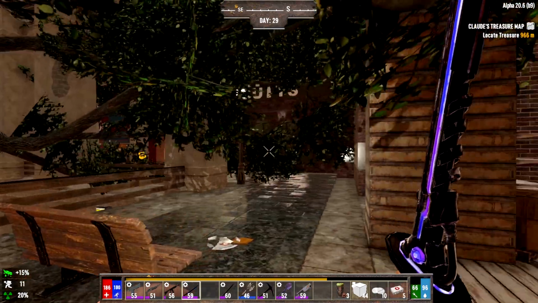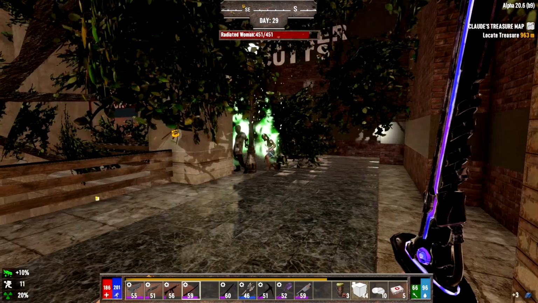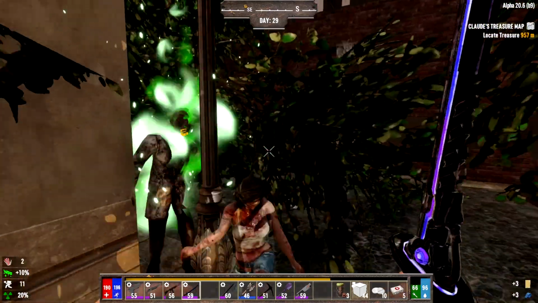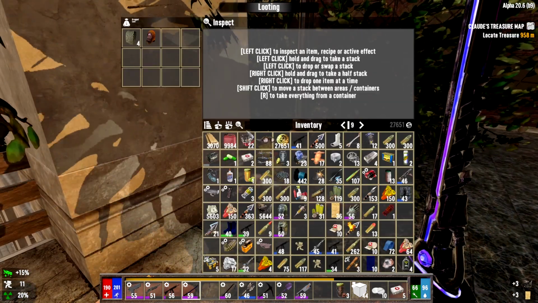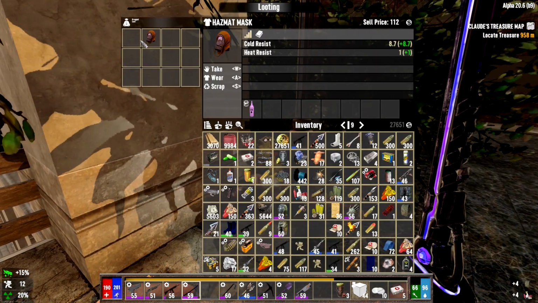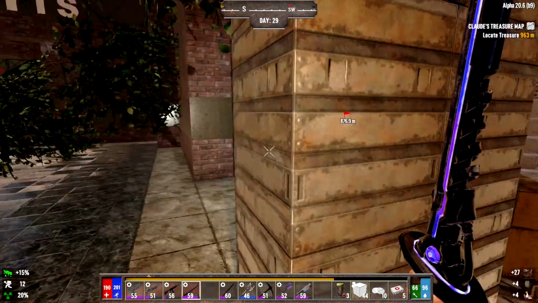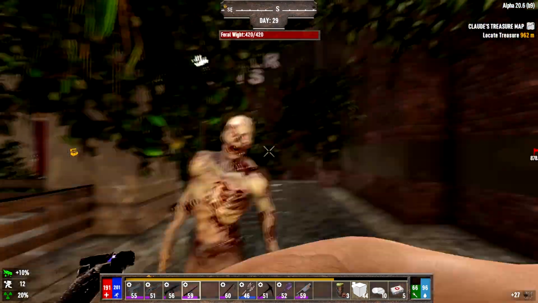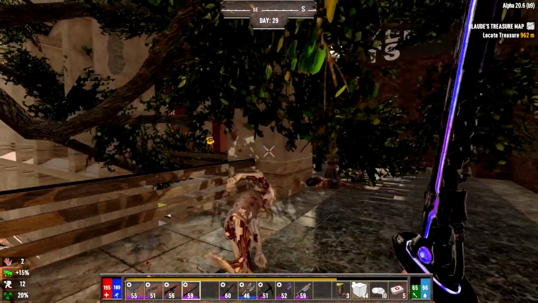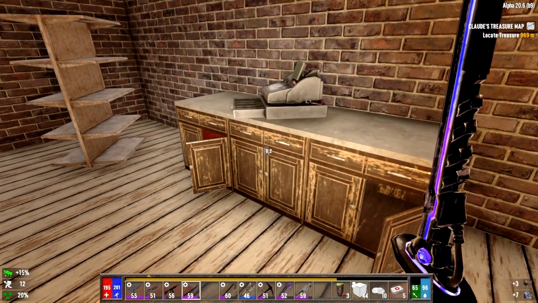Hear more coming. This tree kind of messes up the aesthetic of the mall. Guess it is what it is, but oh, there's some hazmat stuff. Definitely need that. Slow down, mate. Ain't that big of a hurry for anything.